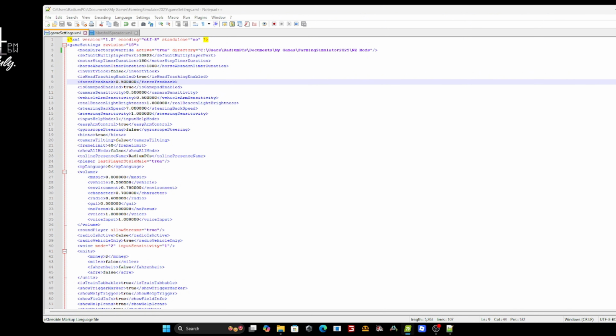But yeah, so active is true. Value true will bring up your New Zealand mods. And when you want to go back to your Australian mod folder, you don't have to get rid of all that. All you do is just change that back to false and you'll have your Australian mods back. Easy as that. And this works the same for 22, I believe.